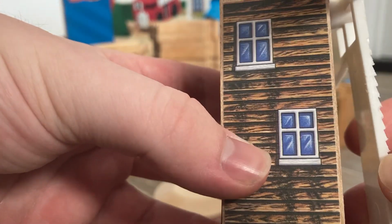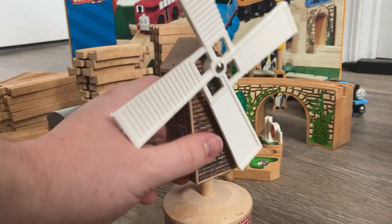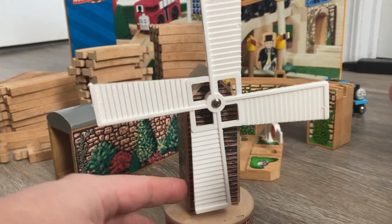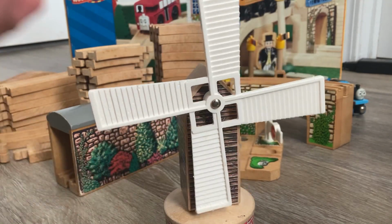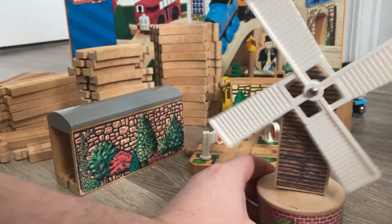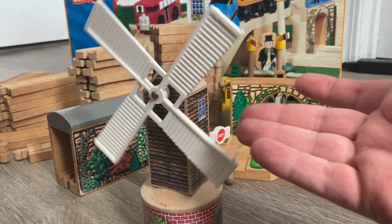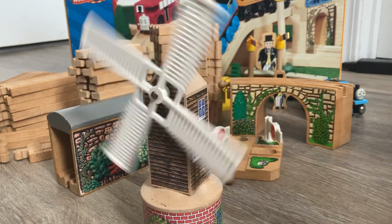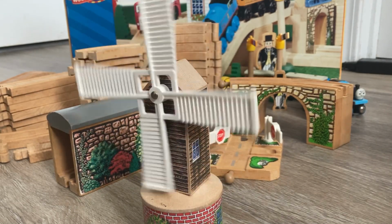I prefer the brown weathered wood versus the really bright red that came on later. And this one also just looks more accurate to the show anyway, which I honestly would say is a plus. So I'm kind of happy to have this one instead, to be honest. But I'll show a picture for comparison's sake. We have the 2002 windmill there, the one I don't have, and then this is the one that started pretty much from the beginning of Wooden Railway. I think it's just as nice. It's pretty much the same model, just different colors. So there it is.